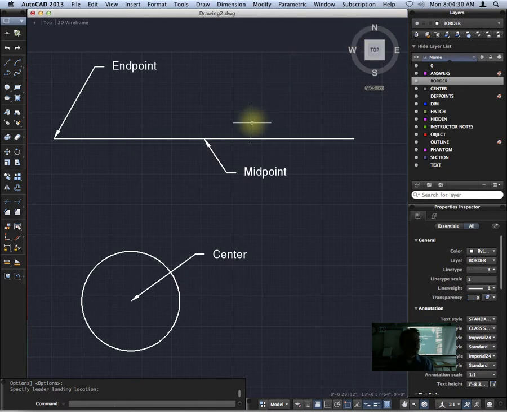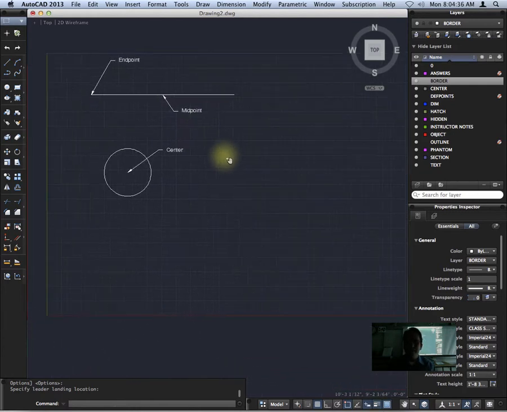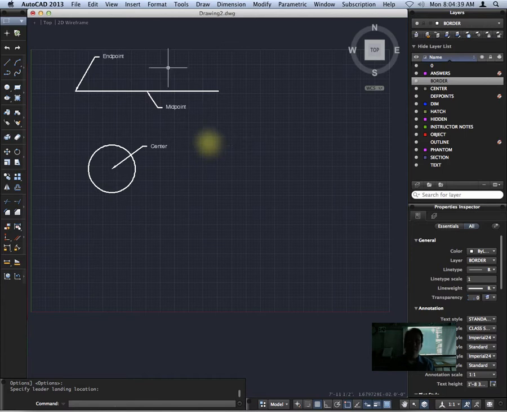Now, just as with dimensions, as we have documents that are different sizes, sometimes we need to change the sizes of our multileaders. So let's say for this assignment, I'm going to have to draw quite a few different types of lines. So because of that, maybe I want to make my multileaders a little bit larger.